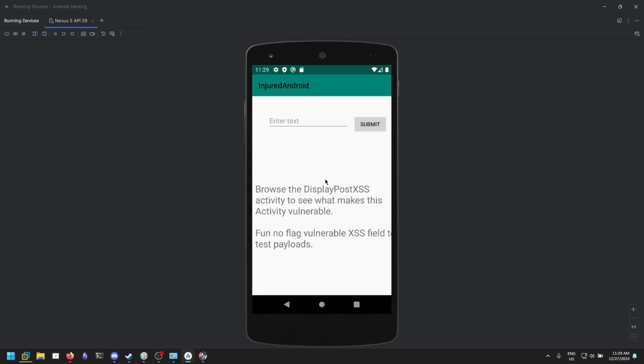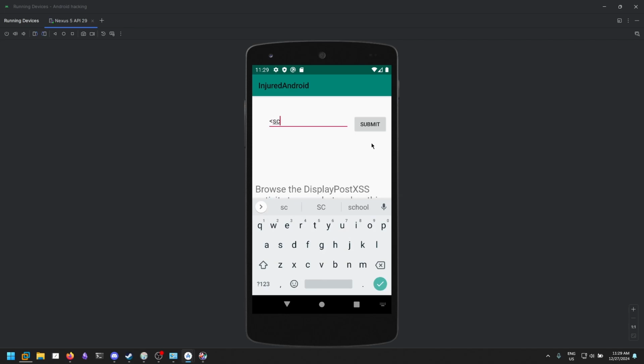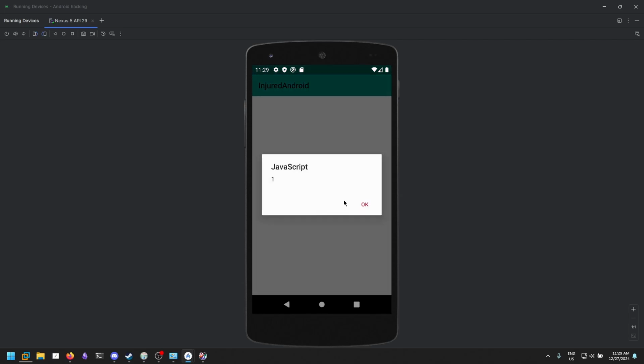XSS is cross-site scripting, and we can inject JavaScript into this application by just providing the script tag, then alert, maybe just for the proof of concept, alert 1, to alert a number 1, then close the script tag and click on submit. Let's see, will it trigger the XSS? It did.